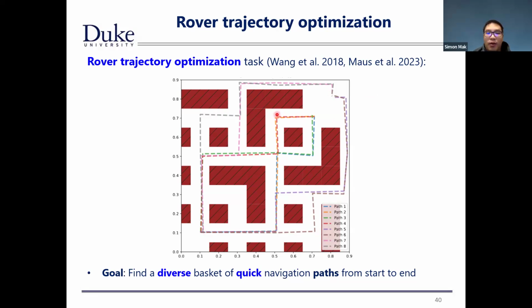And while this is a simple application, you can imagine this has broad uses, especially in this area called path planning, which has been used in space navigation, where you have to run a simulator to navigate a space rover through different mediums, or even in logistics, for example, in Amazon warehouses, where you're trying to navigate a robot through a particular warehouse. And you want to have diverse paths for them doing so. A lot of different interesting applications.